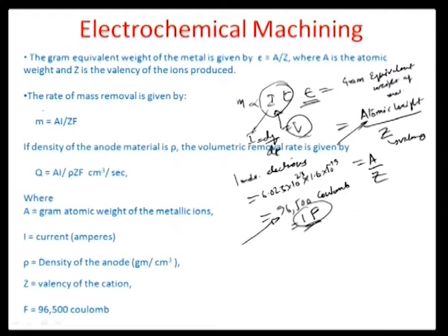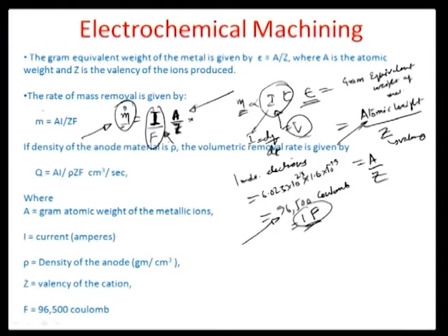So therefore, the mass rate of removal, the rate at which the mass or the weight gets dissolved or deposited, would be equal to the rate at which your charge is flowing, that is the current, times the equivalent weight that you are removing, that is A by Z, times how many moles of current is flowing per unit time, represented by the F. So I by F is that term, right, the moles of electrons which are flowing, and so many moles, with 1 mole removing A by Z weight of a particular material at a certain rate, which is determined by this current term here, the rate of flow of charge, would be the m dot, or the rate of dissolution, or rate of deposition, or rate of flow of material in fact.